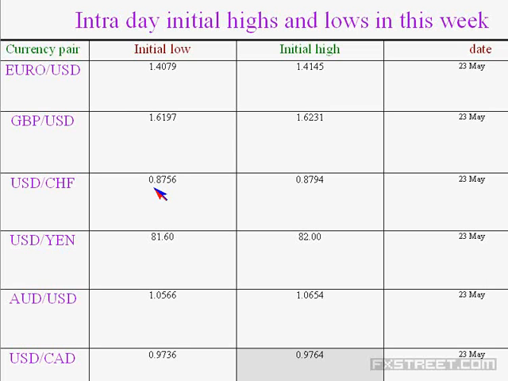And in the case of CHF, 87.56 is the low, 87.98 is the high. So you can understand on the upside by 4 pips they just made an upward stop. And so when Euro has made a quick drop below that for about 10 to 15 pips, whereas CHF has gained only about 4-5 pips, then in the case of Yen, 81.60 and 82 are intact, and Australian dollar 1.0566. They breached and formed 1.0561 as the new low, and 1.0654 is the high, which is intact. They have dropped about 89 pips, and also Euro 86 pips.